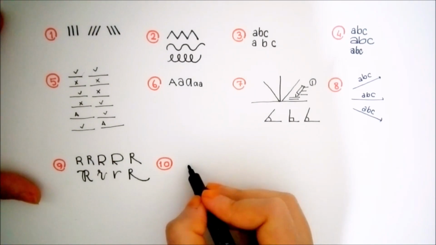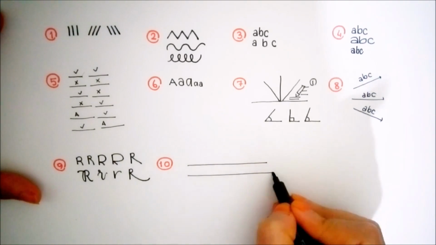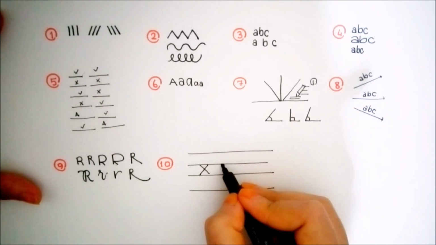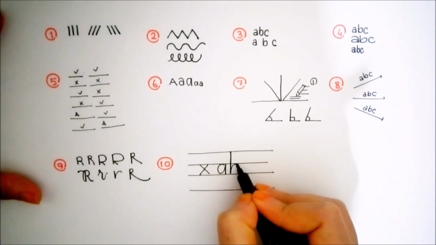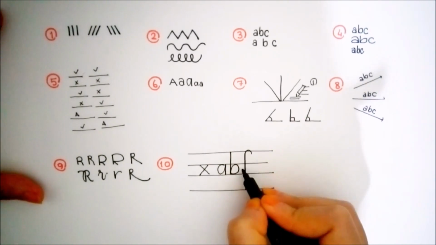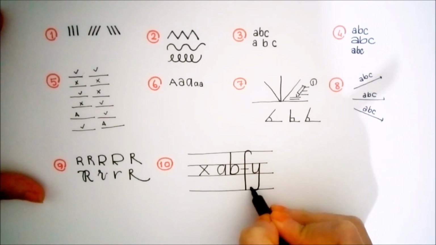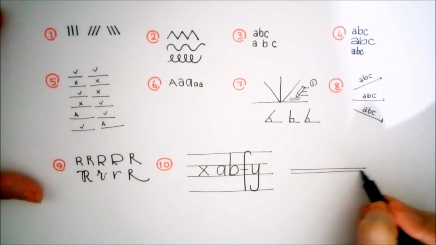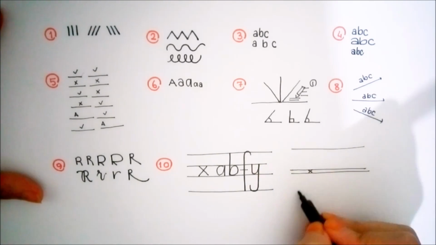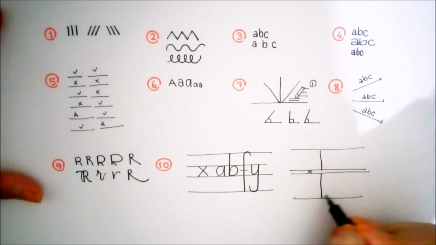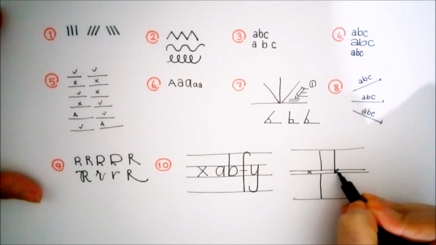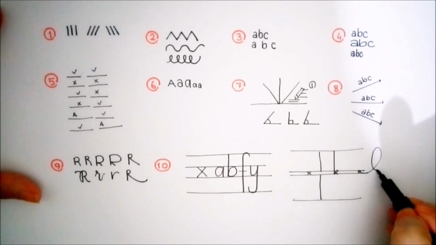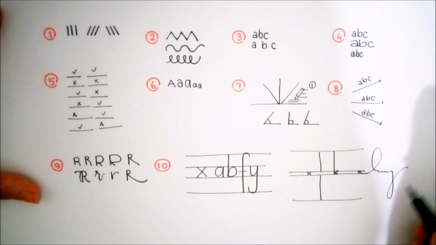And tenth, last, and the most important for me, each letter has an anatomy: head, body, and tail. The letter X has only the body. The letter B has both body and head. The letter Y has body and tail. The letter F has body, head, and tail. And we put our signature to a different way by making changes in the size of these three elements.